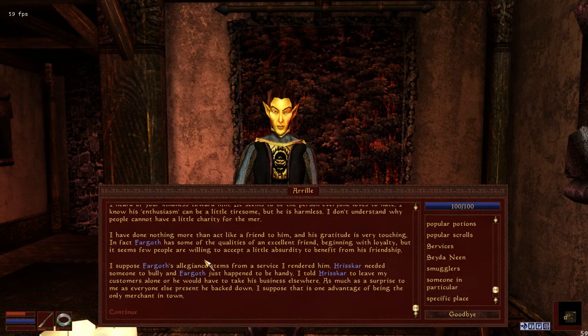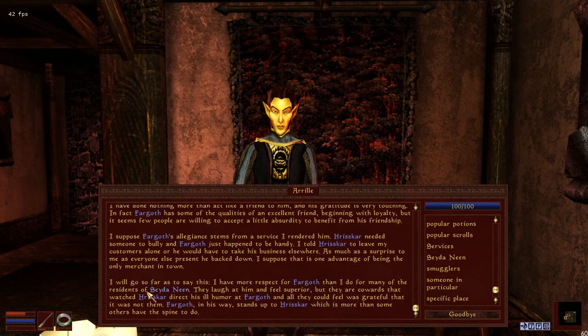I suppose Fargus' allegiance seems from service I rendered him. Riska needed someone to bully, and Fargus just happened to be handy. I told Riska to leave my customers alone, or he would have to take his business elsewhere. As much a surprise to me as everyone else present, he backed down. I suppose that's one advantage of being the only merchant in town. I will go as far as to say this: I have far more respect for Fargus than I have for many blah blah blah blah.